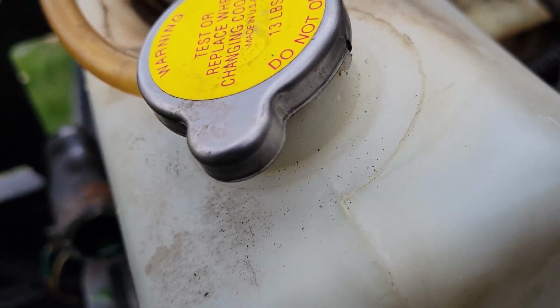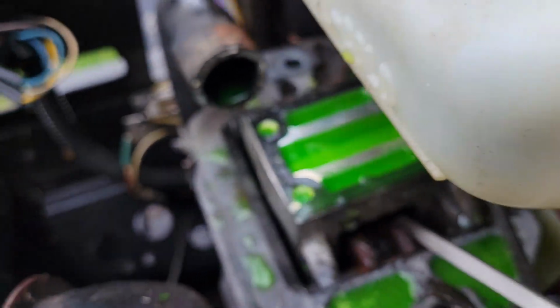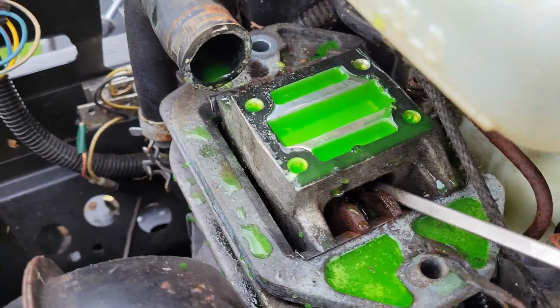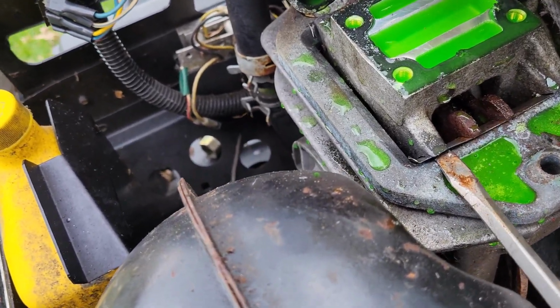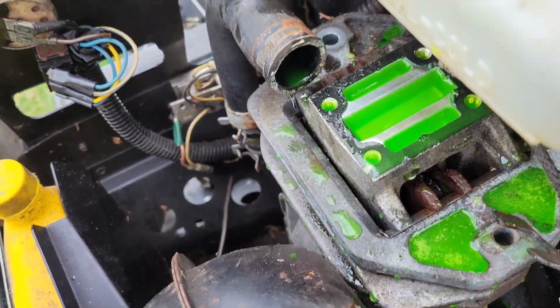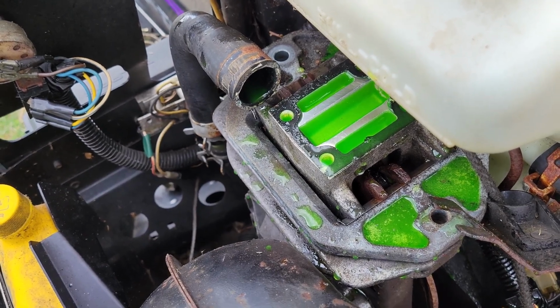So I'm trying to move it back, see if I can work it out. It does seem pretty stiff. It's not really wanting to move, which unfortunately is not letting this necessarily come out that easy either. I don't know if I'm doing it right, but I'm gonna go ahead and work on that and pry on that for a minute and see if I can get it loose.